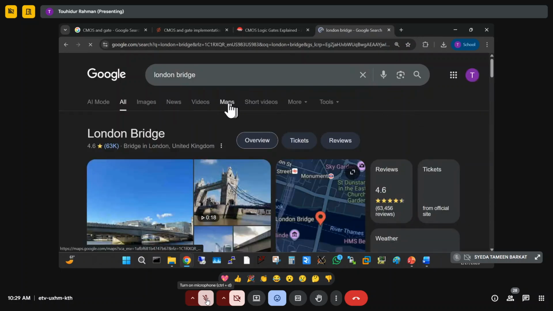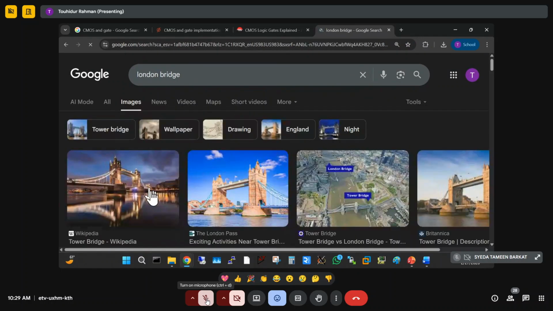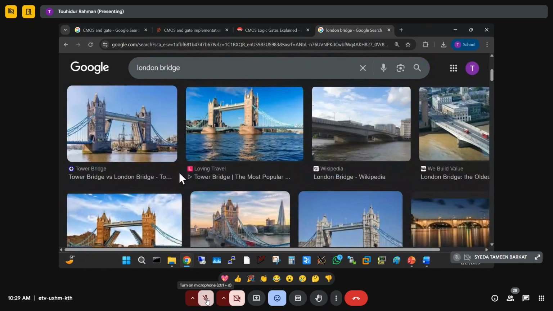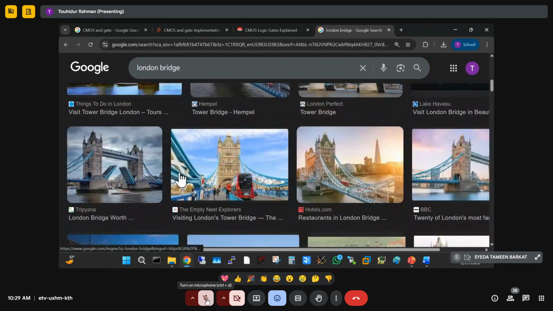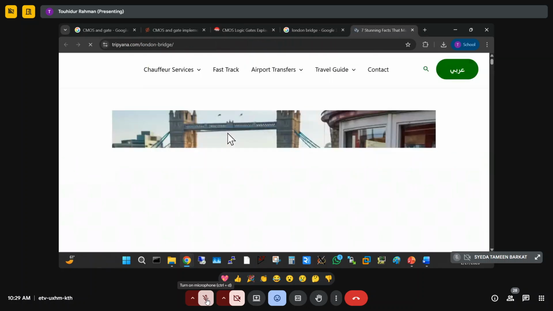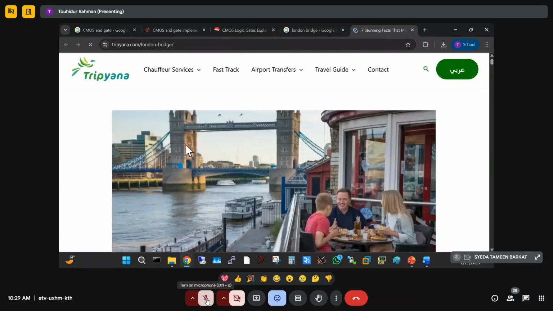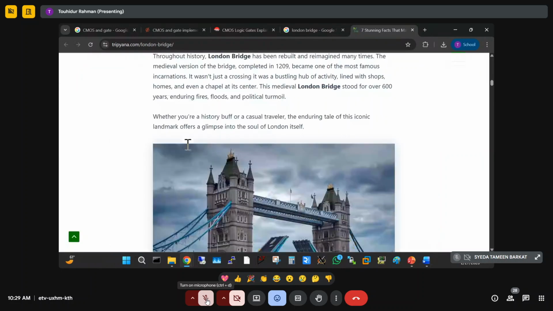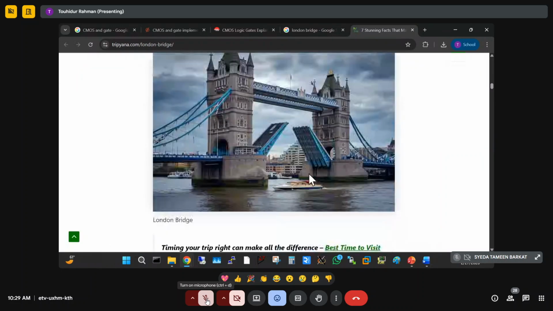All right. So let's see. Oh, here it is. That's a very good picture. So let's see how. Here is the London Bridge. So this is terminal A. This is terminal Z. And this is the NMOS.